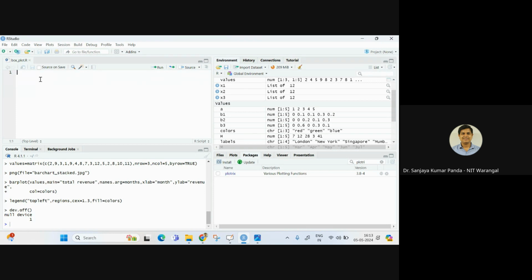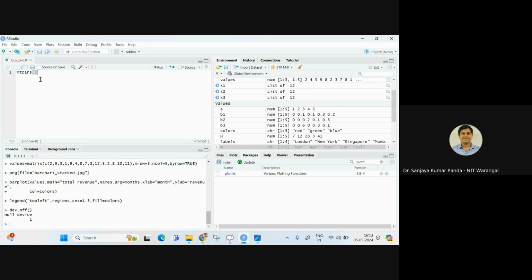We use this dataset mtcars, which is readily available in our environment, to do certain tasks. So in this case, we are creating a basic box plot, and I am going to take the mtcars dataset.